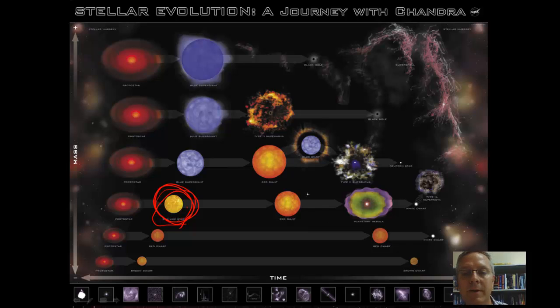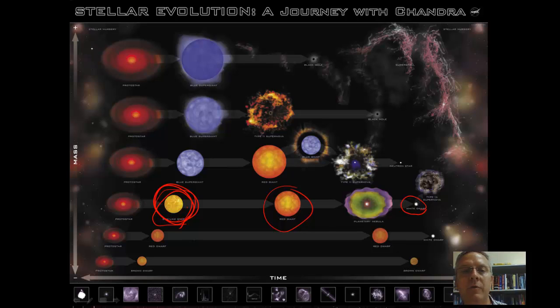Ultimately, it will become a red giant, and we hypothesize that our first inner 3 planets, which happen to include us, will be consumed, but not before our atmosphere is completely swept away and the oceans are boiled away and all that good stuff. Rest assured, not supposed to happen for billions of years. And our ultimate demise, most likely, is that our sun is going to be a white dwarf. So just a small little ball of products that are left from fusion that are just sort of continuing to fade out and glow over time.